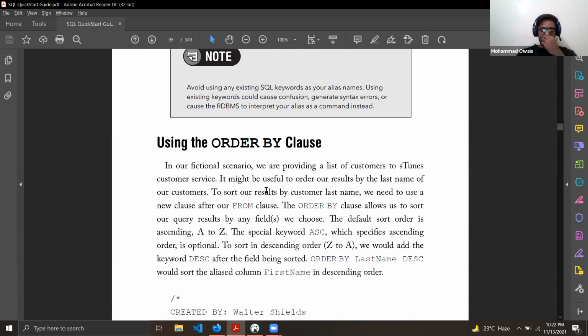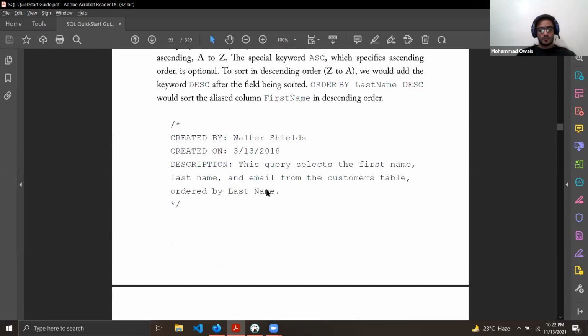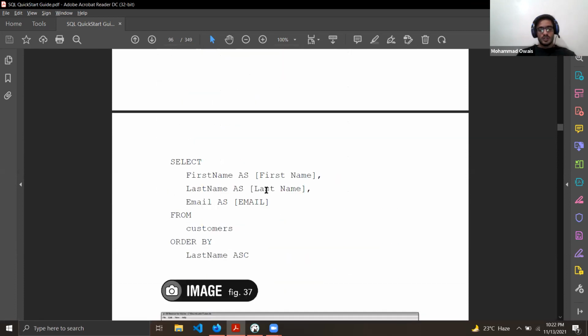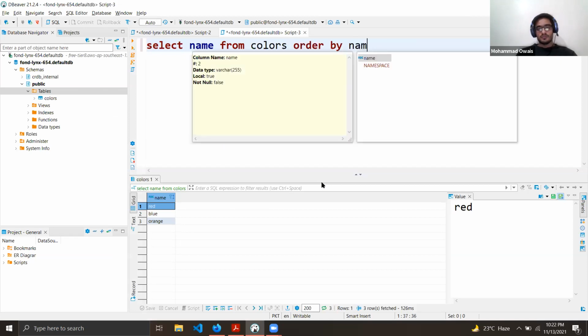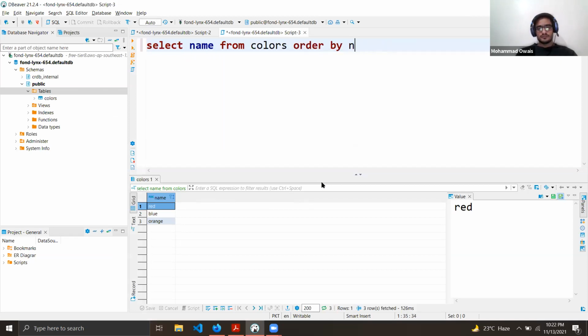Using the order by clause, the order by is basically for in which order you want: the ascending order, the descending order. So if I do order by name, now as you can see, the order is changed.